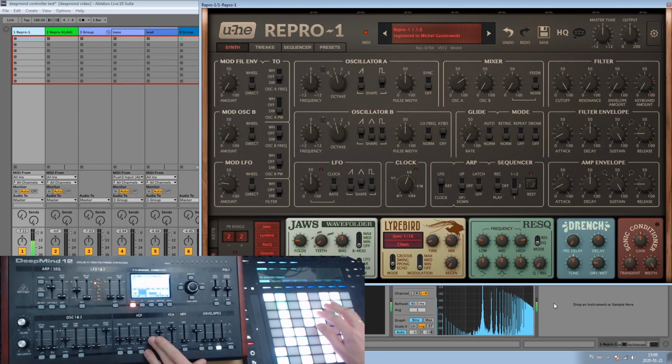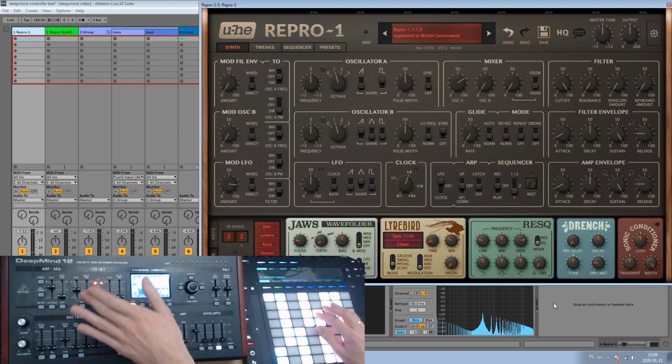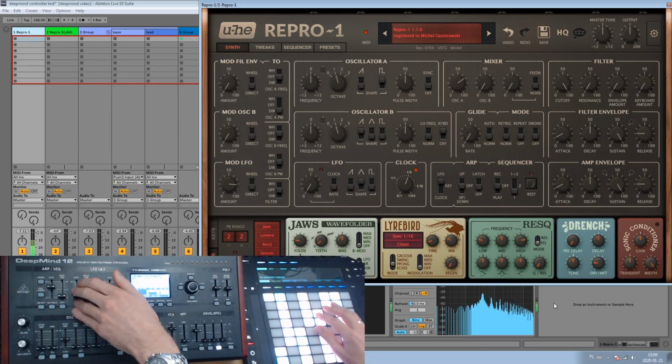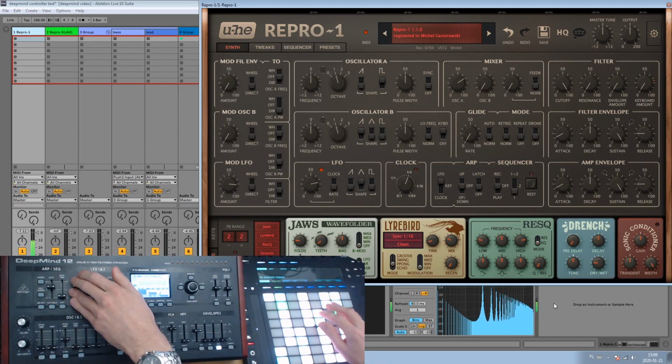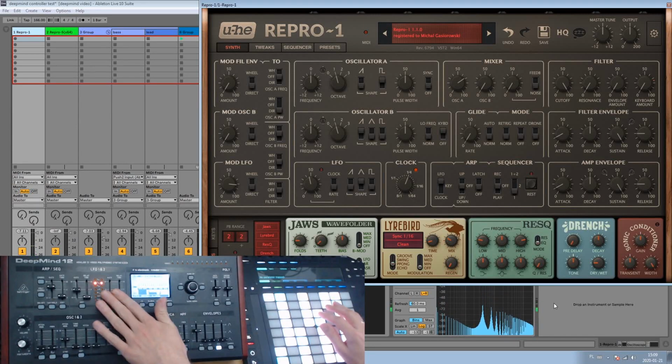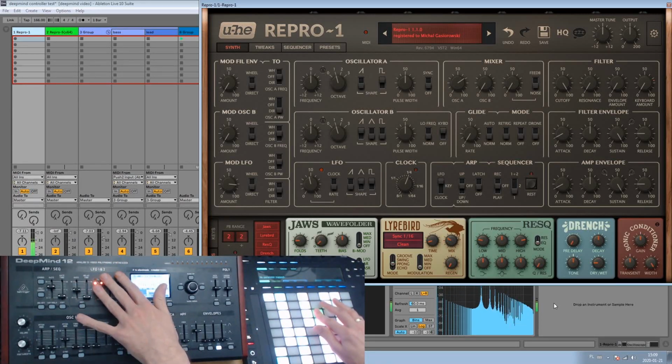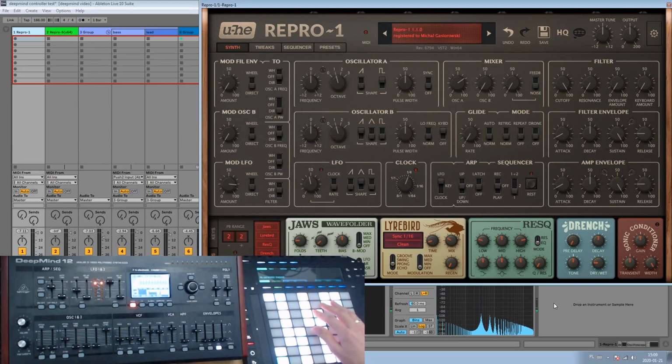Okay, and on the LFO sliders, I've got the control over the LFO. So here's the rate. Here we've got the shapes. Let's try to use the straight triangle shape for now.